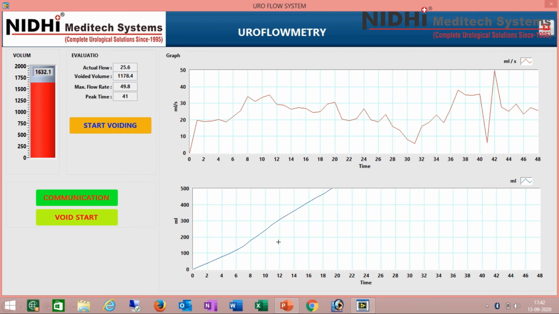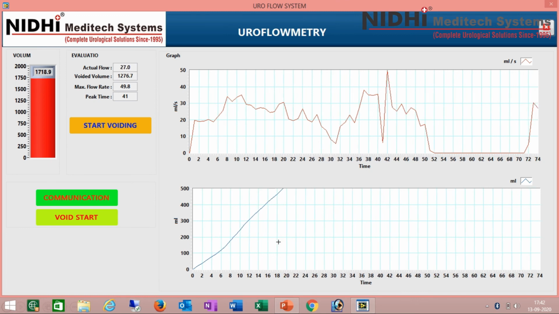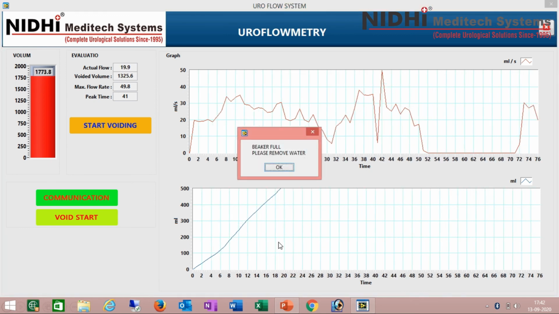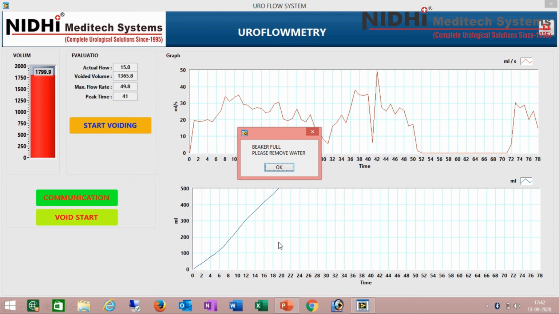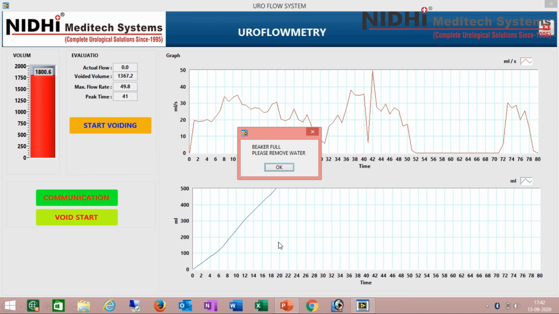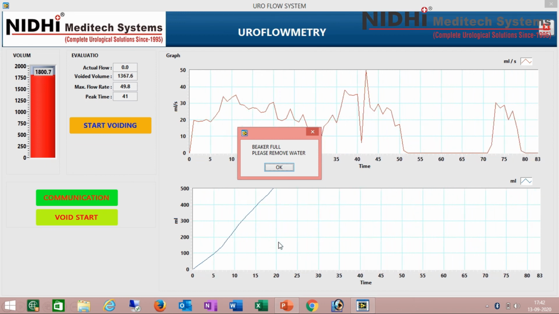When the beaker is almost full up to 1750 ml, NidhiFlow 8130 shows the beaker full indication, so you do not need to empty the beaker after every case.